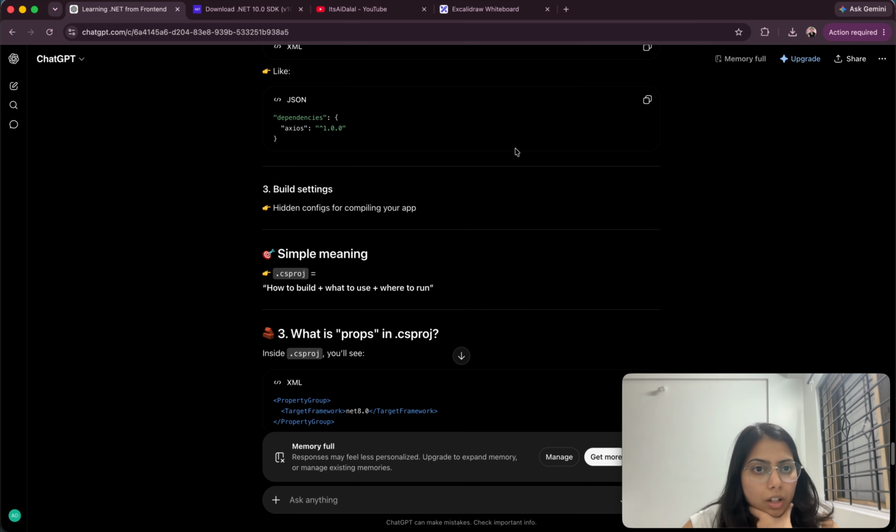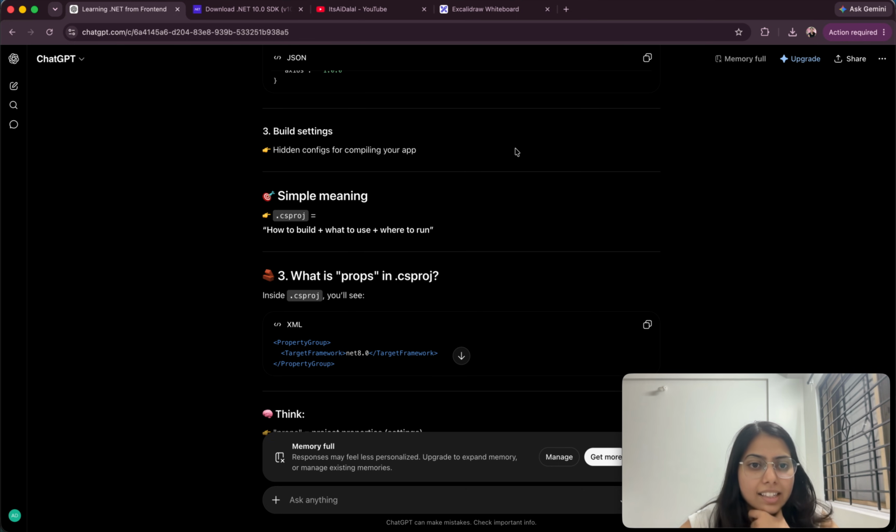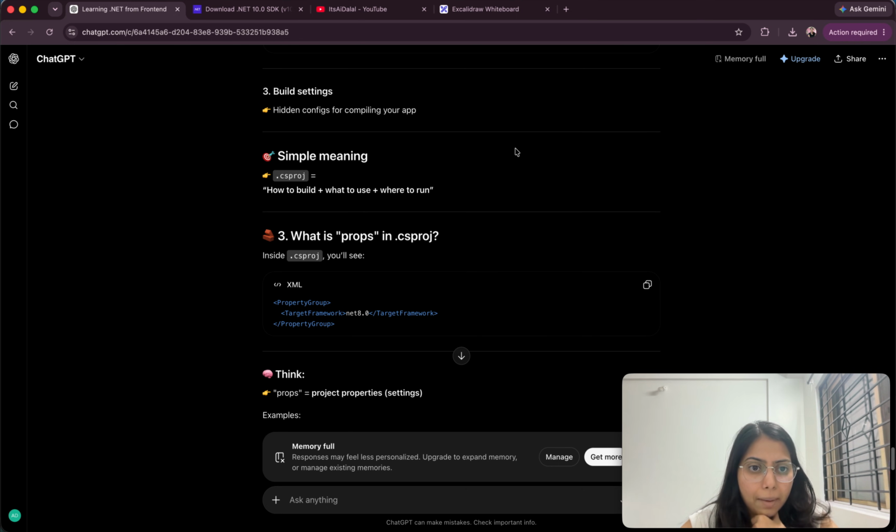So this is very relatable with the front-end background now. Build settings are the hidden config for compiling your app. Simple meaning: csproj equals how to build plus what to use plus where to run. What to use is the dependency descriptions; where to run and how to build are those other things.